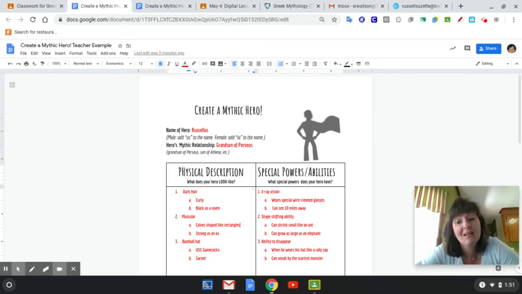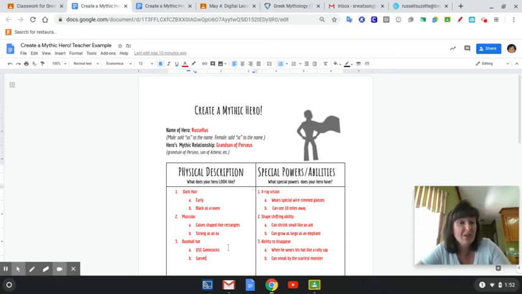The third thing that I could see is his baseball hat. My husband really does love to wear a baseball hat. So I decided to let his mythic hero like baseball hats too. And not just any baseball hat. It is always a USC Gamecock hat, and it's usually garnet. Okay? So these are all three things I can see. He's a nice guy, but can I look at someone and see that they are nice just looking in the room? No, so I'm not going to put nice here.